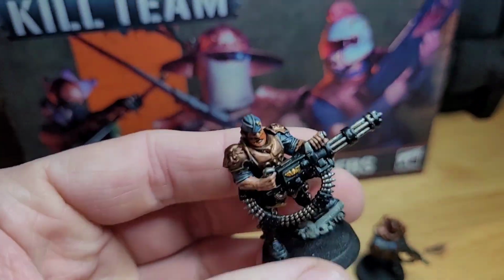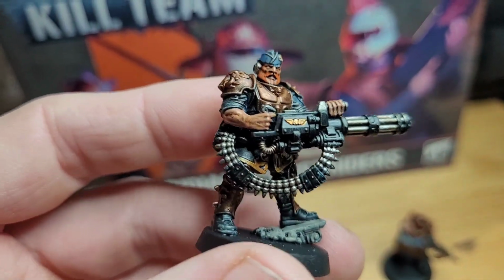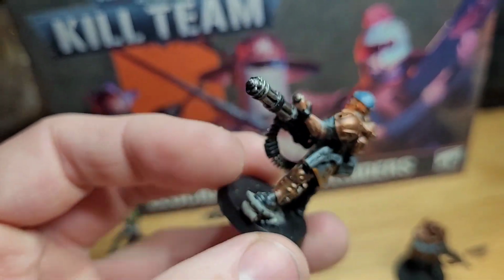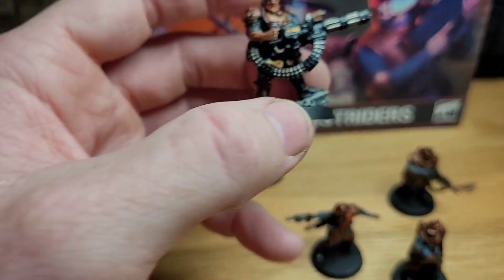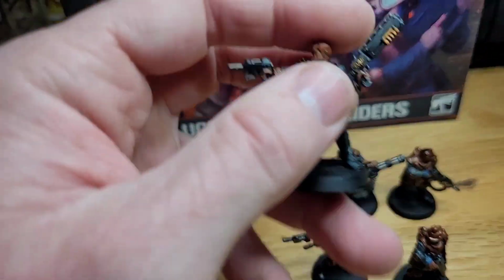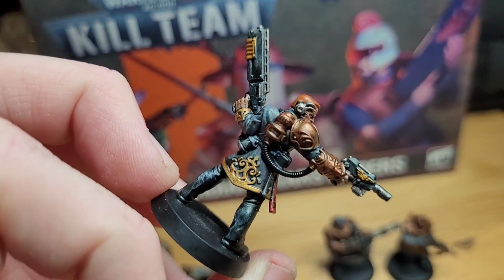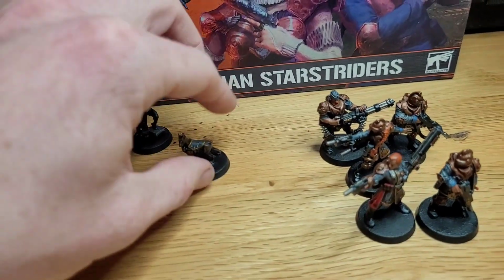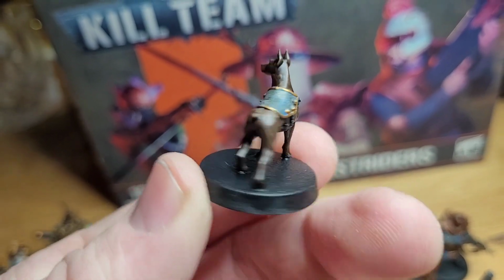Then we have this gentleman with the rotor cannon. Definitely looks like he's got a lot more character, way more. Obviously, he's standing on a rock, so I haven't based these because I wasn't entirely certain that I'm not selling them. I did want the Elucidian Starstriders for ages, but I wasn't sure I wasn't going to paint them to sell them. And I've found, as a rule, if I don't base models, they tend to sell slightly sooner than ones that have been based.